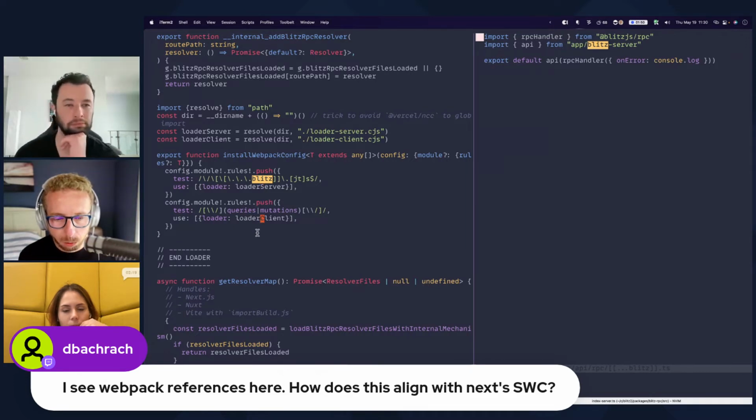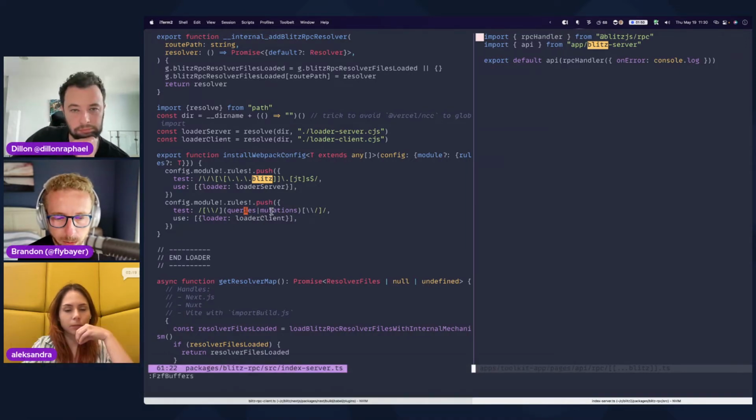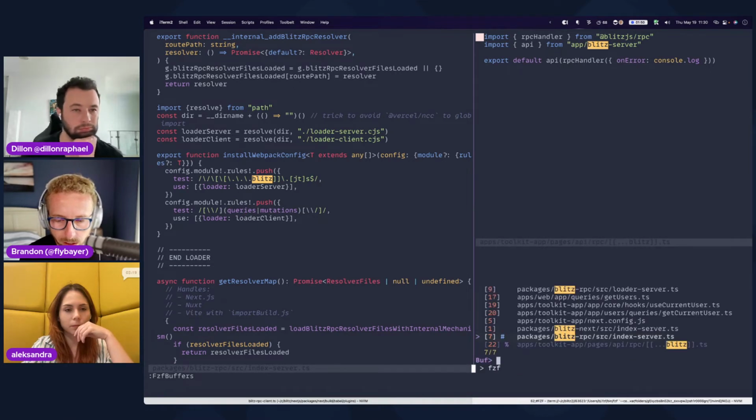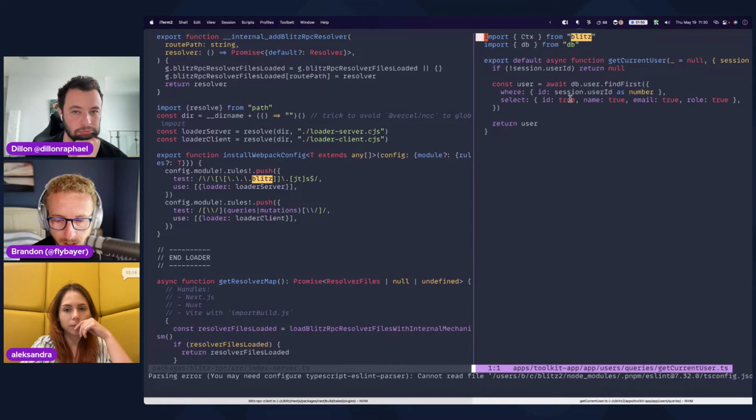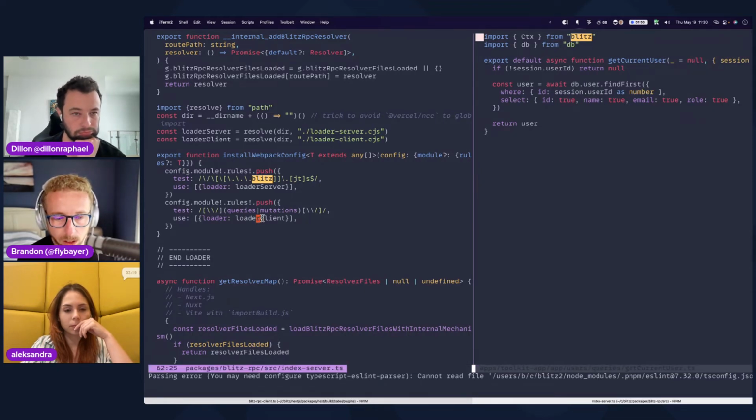The other rule is that we look for any queries and mutation resolvers, so this is going to be like this file. And it has a loader on this, but only on the client. Okay, any questions so far? No. Okay.